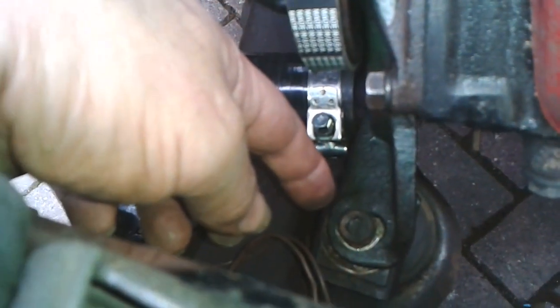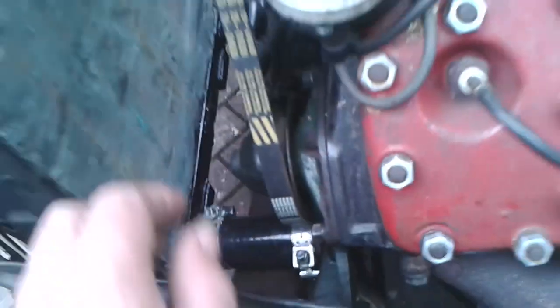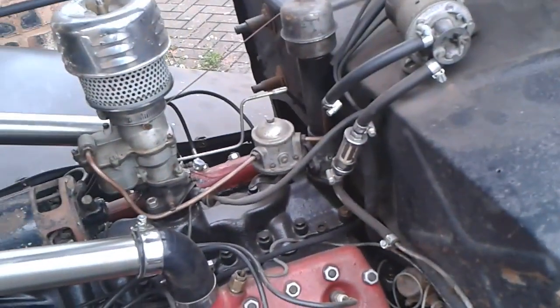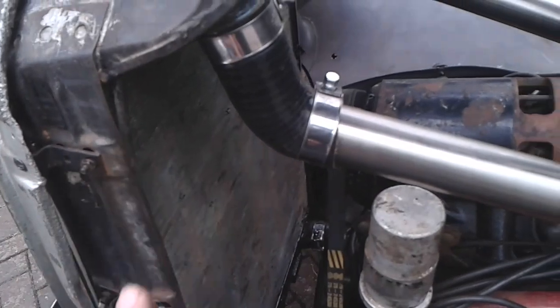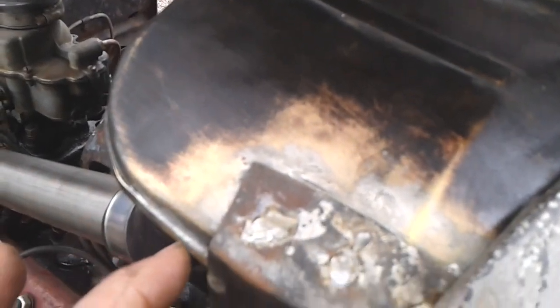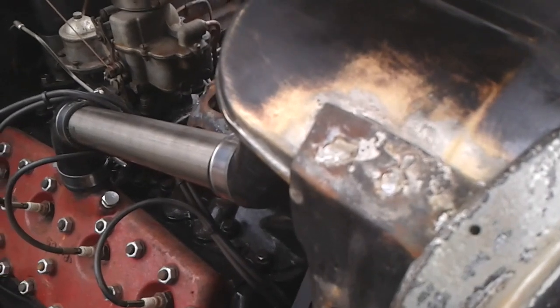Can't see any problems down low, down there. The only thing I can see there is that that washer doesn't appear to be placed properly. Or maybe it is actually. Yeah, I think it's okay. So the repair on the radiator appears to be good, which is in this region here. So that seems to be okay. Everything looks good.